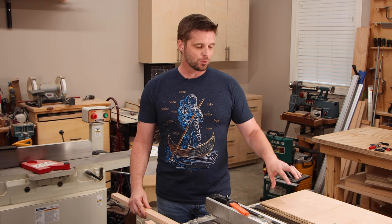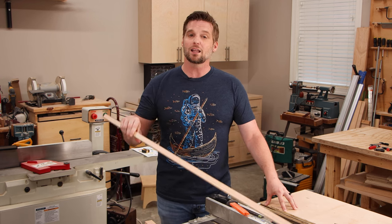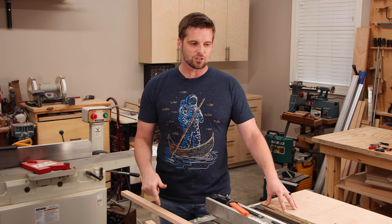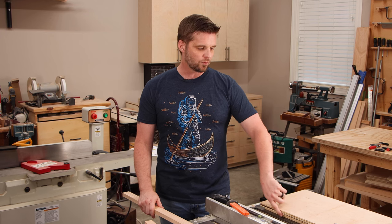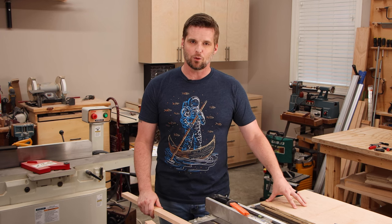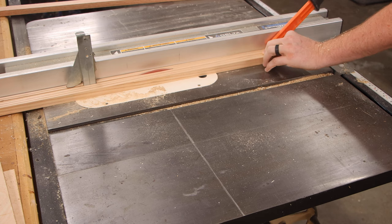What I wanna do now is put solid wood edge banding on this. I'm gonna use some red oak I've got laying around. I'm gonna rip it into 1/2 inch strips so it'll be 1/2 inch thick and 3/4 inches wide to fit on the edge of this plywood. The reason I'm putting it on now is because we've got a lot of dados and rabbets to cut into these pieces, and we want the edge banding to also get cut, so it needs to be on before we start that.